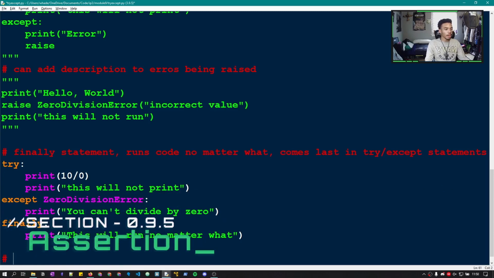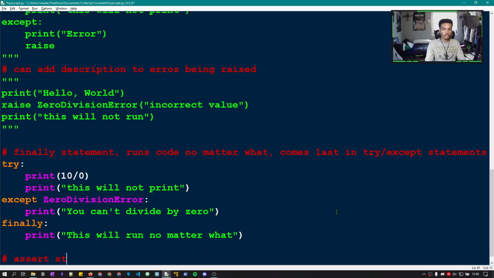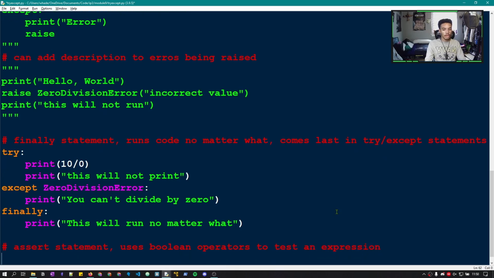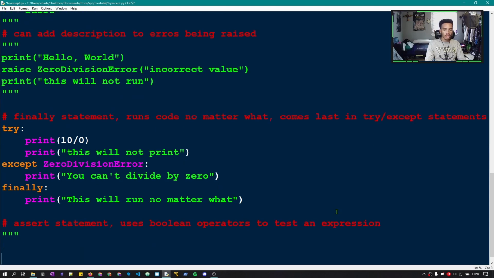So now we can talk about assertions. The assert statement basically uses Boolean operators to test an expression. All right, so I'm going to do a quick little doc string right here. If it's true, the code will run.